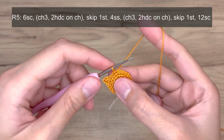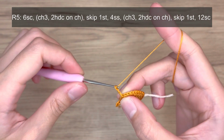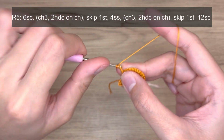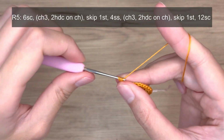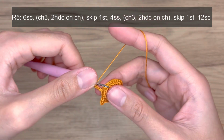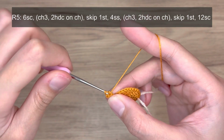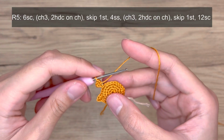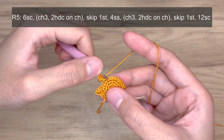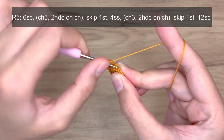Now same process, chain 3 to make another ear and make 2 half double crochet, 1 in each chain. That's 1 half double crochet, make 1 more. Okay, on the main piece, same thing, skip that next stitch and then go into the stitch after by pushing in your hook.